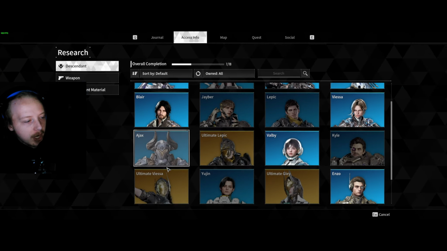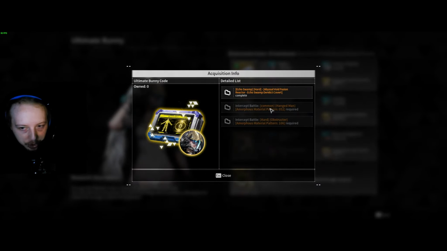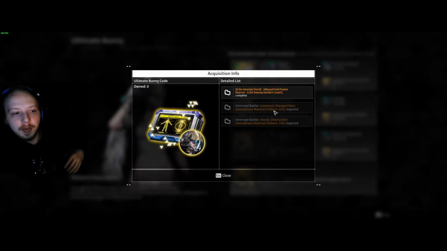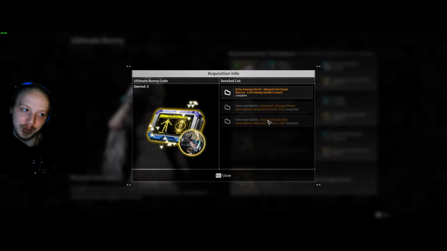Or you do have another option here. You can go down here to Ultimate Bunny and get the code. Then you have 2 different options here, where you farm a Pacific mission to get an amorphous material pattern 52. Then you farm the hangman, which is going to be a little bit harder because you are doing bosses on hard. I would rather do the first one because it's going to be quicker and easier.